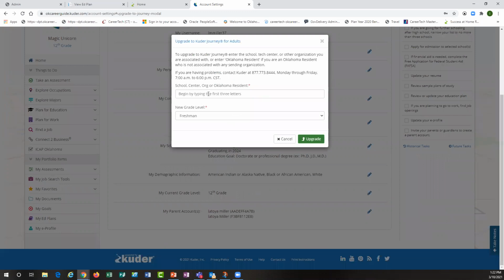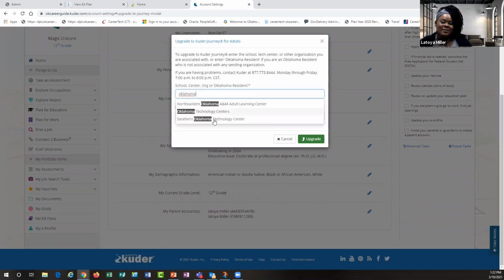Then, for example, type in Oklahoma State or some university or something like that. Okay, and then it'll, yeah, there it goes. It pulls them up and it moves them out of your database for your school. And that's how you would transition them out if they're done. But once this is done, we don't advise it because once it's done, it's pretty much a done deal. They've been moved over to the adult side, which is Cooter Journey at that point.